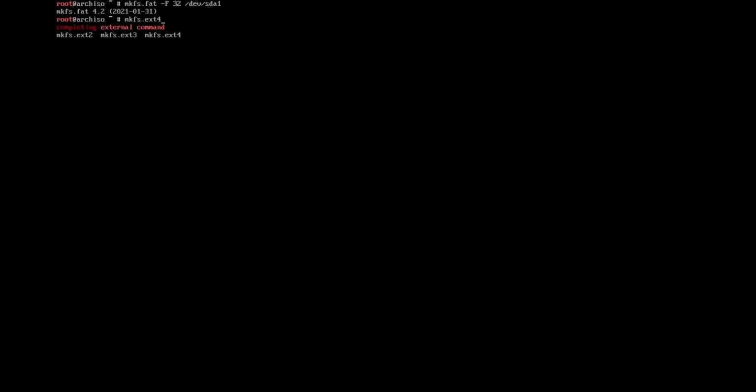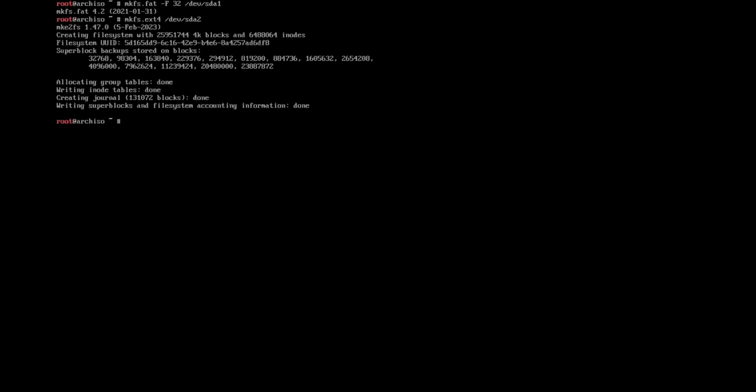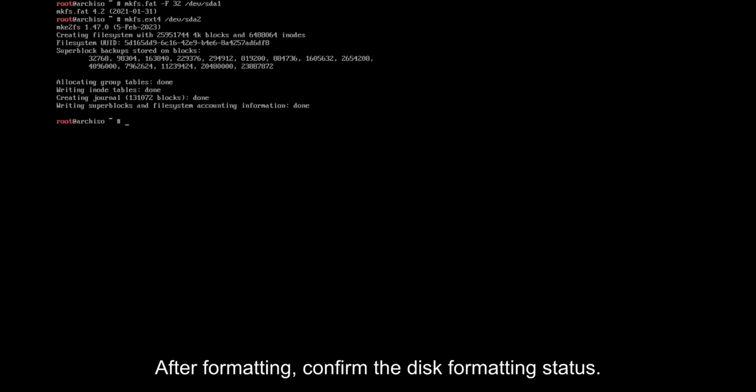Format the root partition as ext4. After formatting, confirm the disk formatting status.